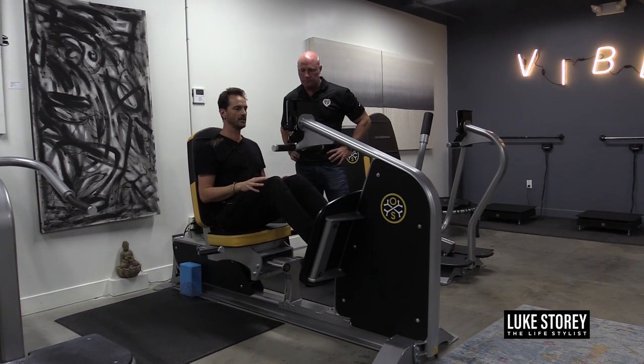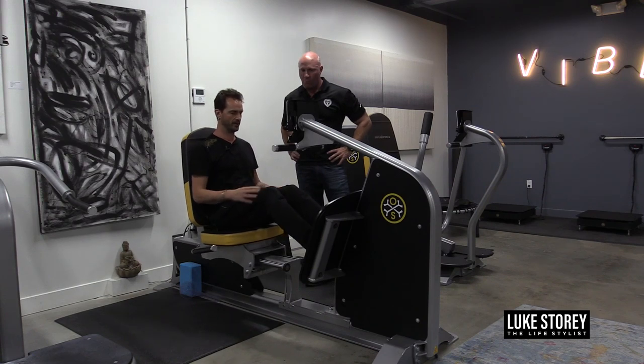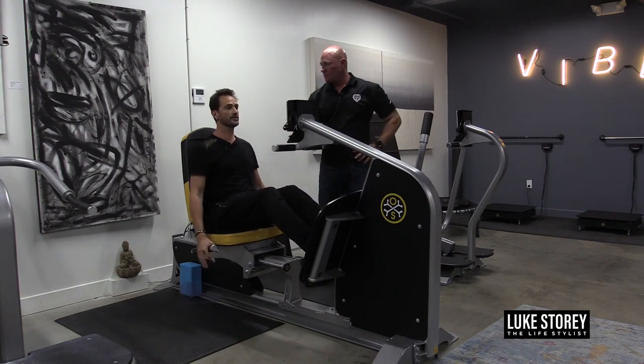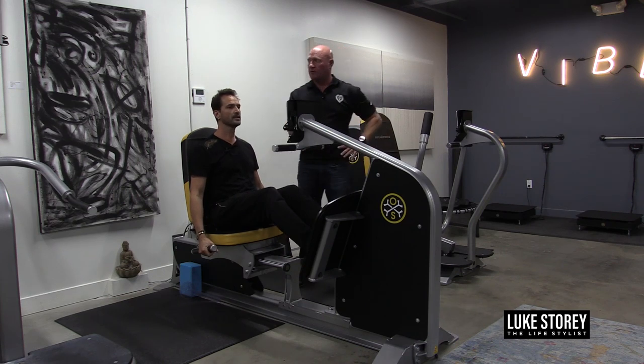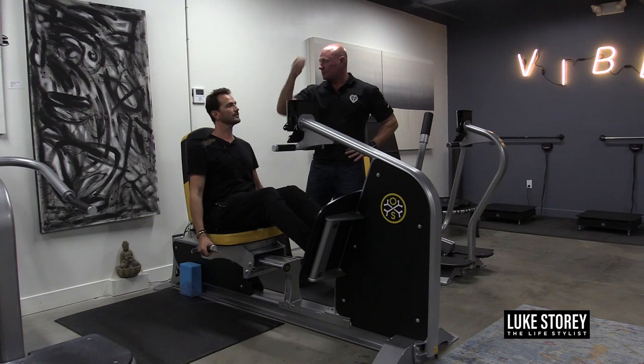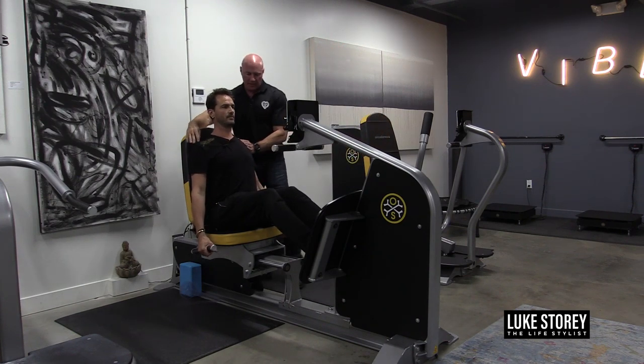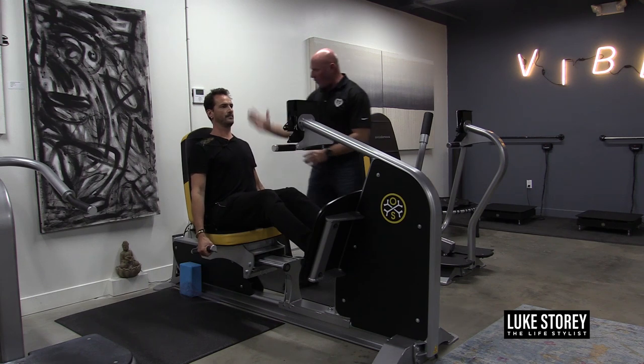Does each machine have a name, by the way, or do we just call it by what body part? Lower growth trigger. So this is upper growth trigger, lower growth trigger. Postural growth trigger is the next one. And then core. Got it. Okay, so shoulders back. You want to distribute the weight over the whole back.